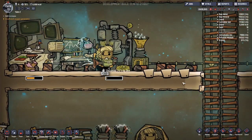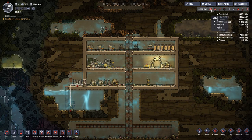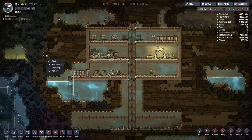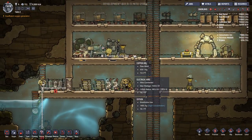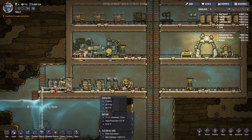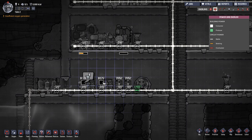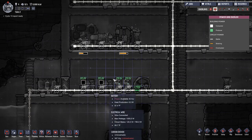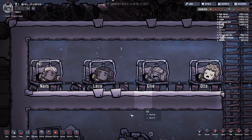We got the food problem solved. There's a little bit of CO2 buildup but not enough to warrant making a scrubber yet — not when there's research to be done and wires to be made. Now we've got four people sucking up air which is great. These big batteries can hold a lot — the little bar isn't going up much but it can hold much more than those little tiny batteries. Might be worth destroying those and adding another big one.